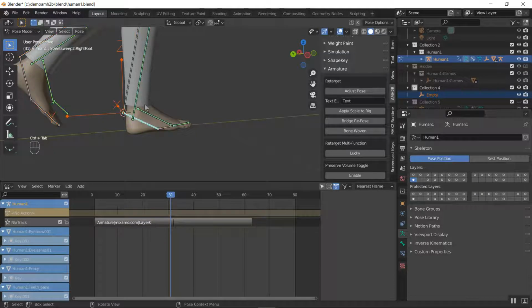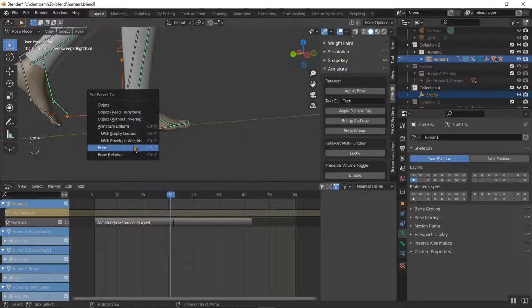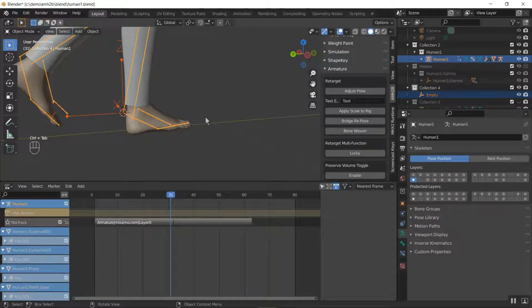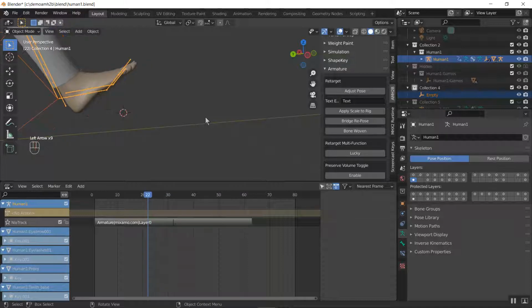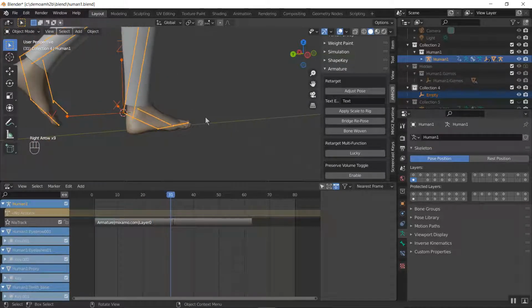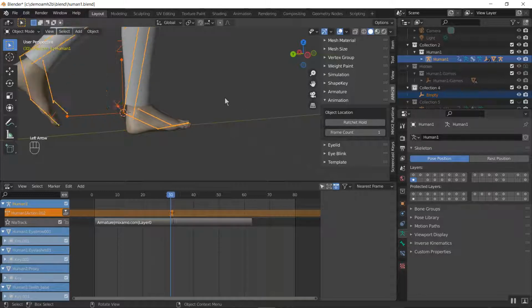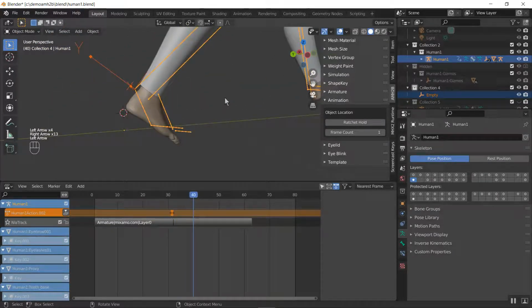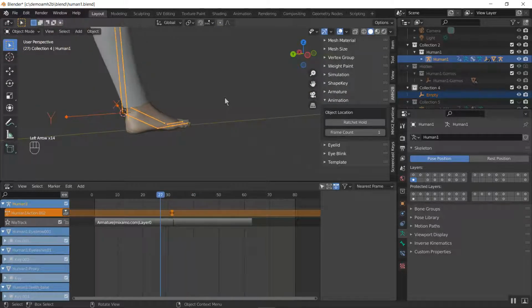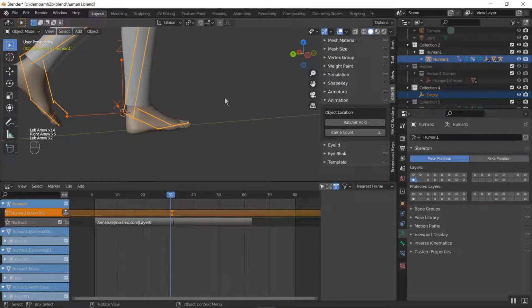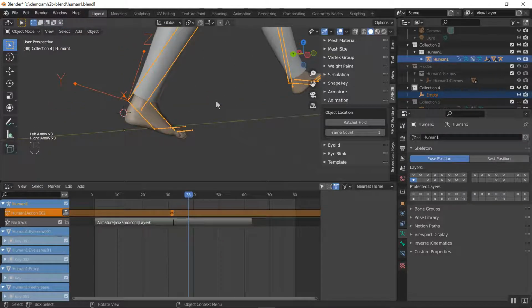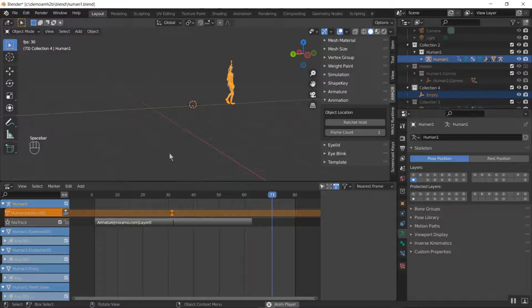go to pose mode. Select the bone that I want to parent the empty to. Control P, parent to bone. Just check it. Back up. Yep, the empty moves with the bone. So now I can use it as a ratchet point. In the animation tab, there's a ratchet hold, and that will let me quickly ratchet the position of the selected object based on the position of the other object. So now we can see that the walk animation that ended there now goes on to the end.